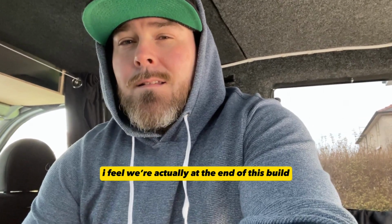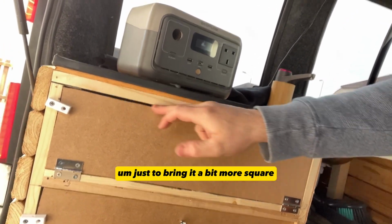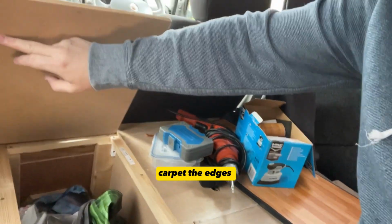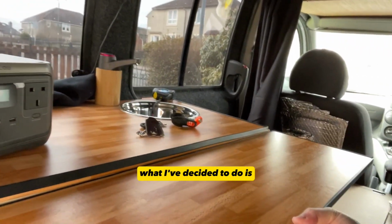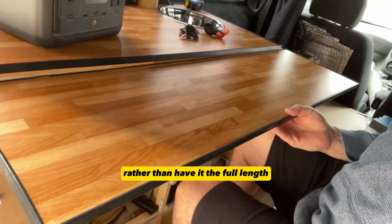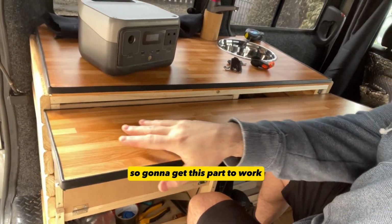We're actually at the end of this build, which is pretty exciting. The bits of jobs that need done, I'm going to replace this just to bring it a bit more square. I'm going to put the hole in that, carpet the edges. I'm going to put the hinges on this. What I've decided to do is, rather than have it the full length, I'm going to cut it just to about here. So I'm going to get this part to work.